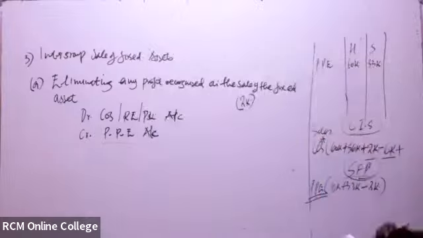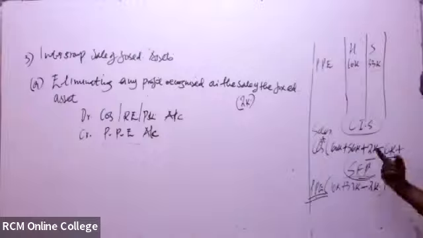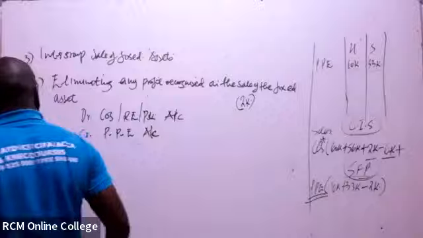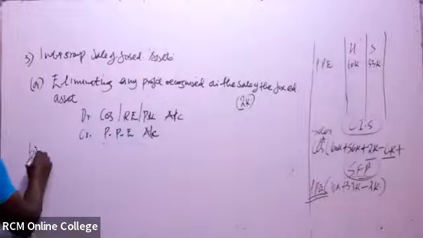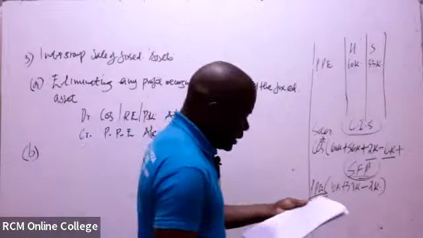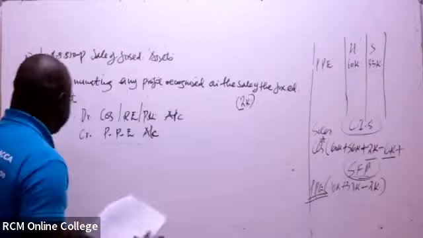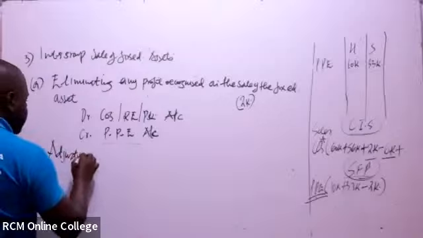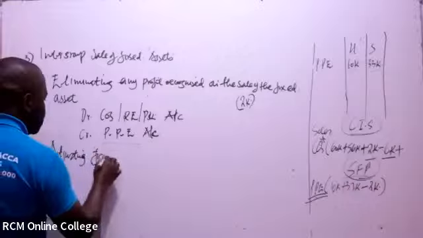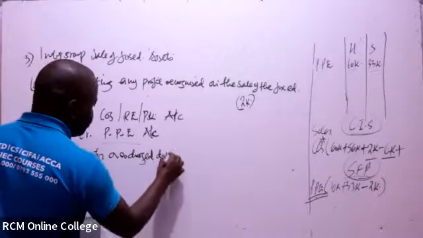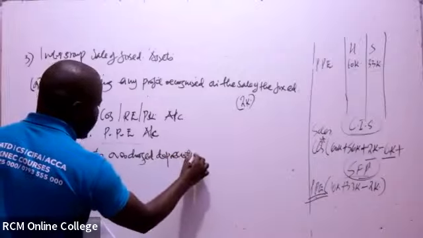So that's basically how these adjustments will eventually affect the final accounts, which now are the ones we'll likely be preparing. So number B, you can write number B. Here, there can be another adjustment. So you can write adjusting for overcharged depreciation. Adjusting for overcharged depreciation.